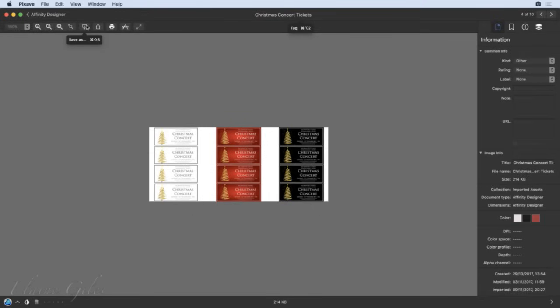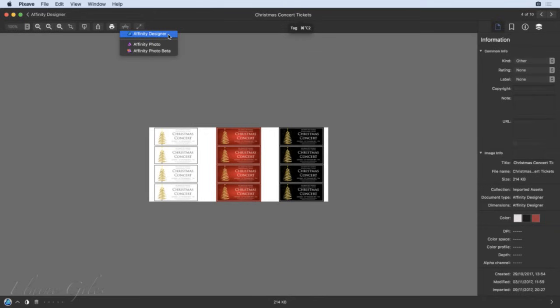You can also save as from here. So save as another file format, and you can share from here. You can print. You can also open it with the application. So when I click on it, it shows me all of the applications that could open this file. Now, Affinity from Serif, just because it's an Affinity Designer file doesn't mean you can't open it in Affinity Photo.